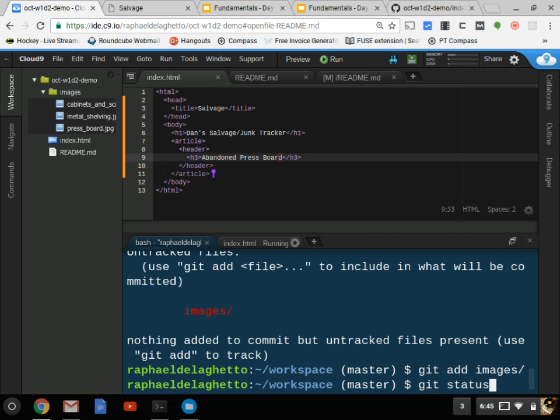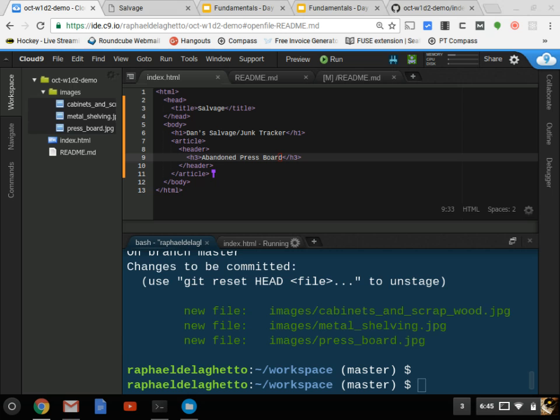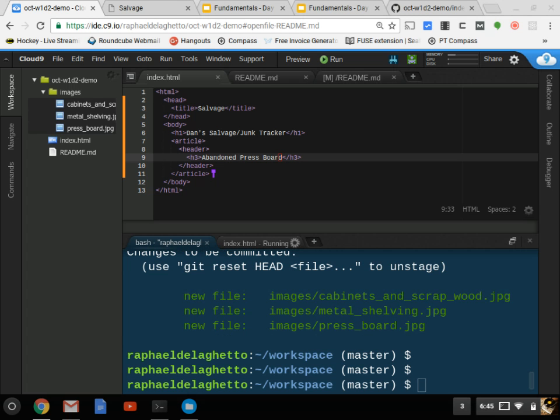Seems to go slow sometimes. I did press enter. I wonder if there's something else I can shut down over here. Here we go. Okay, here we are. So there's my enters coming in. So now I've got some new files, but they're still not ready to go. I still have to attach that message. So I'll say git commit. I can do -am. I can do just -m. In this case, it doesn't matter.